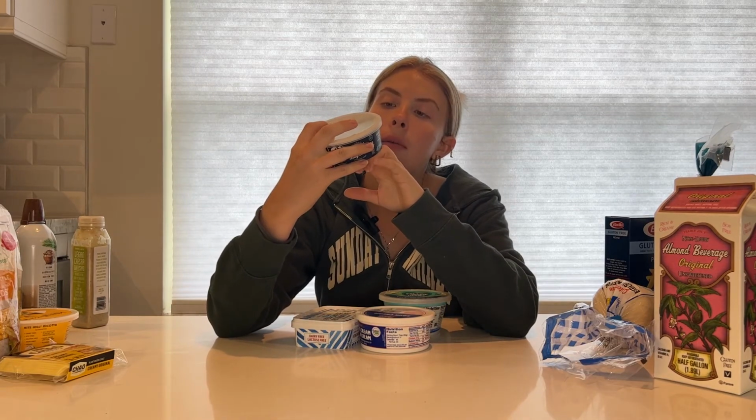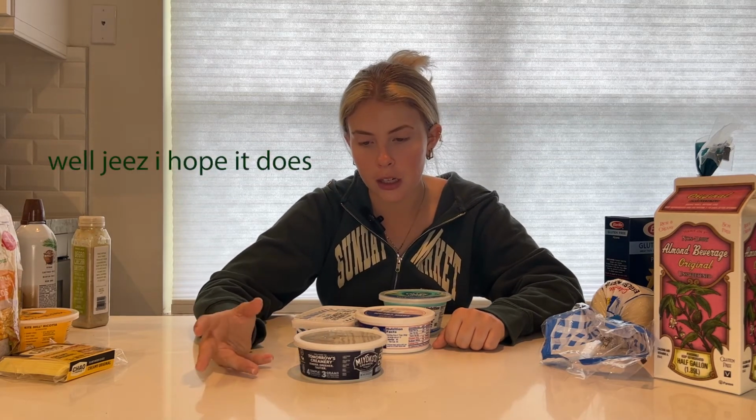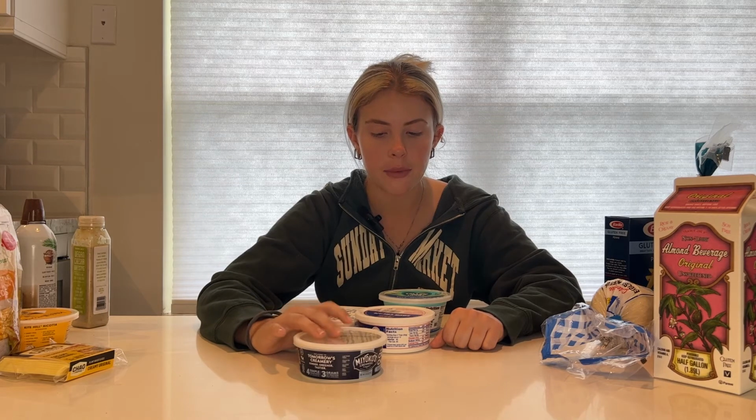Next up, I have all of these wonderful things. I always pronounce this wrong, Miyoko's cream cheese. I have tried so many cream cheeses. I have had to finish so many things with cream cheese that tasted really bad, but this one is one of my favorites. This one and the Trader Joe's brand, I would say, are my favorites. I found this mostly at Whole Foods, but I have seen it in Publix a few times. And I like this cream cheese because it tastes like cream cheese and it doesn't disintegrate. A lot of vegan alternative cream cheeses disintegrate and turn into basically butter instead of cream cheese. So this holds its consistency.